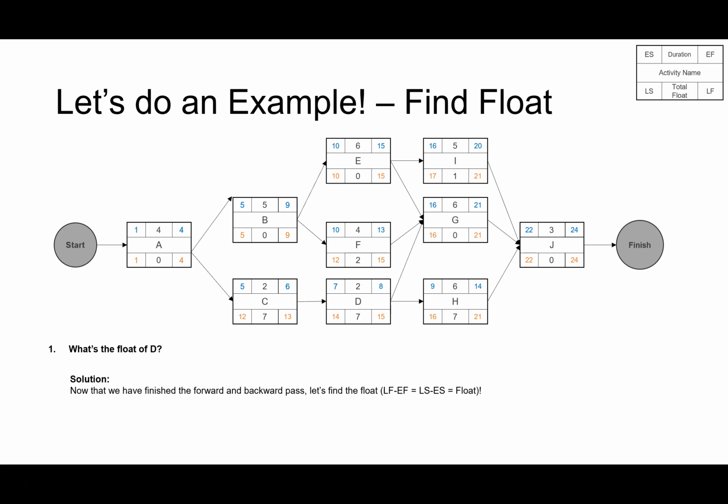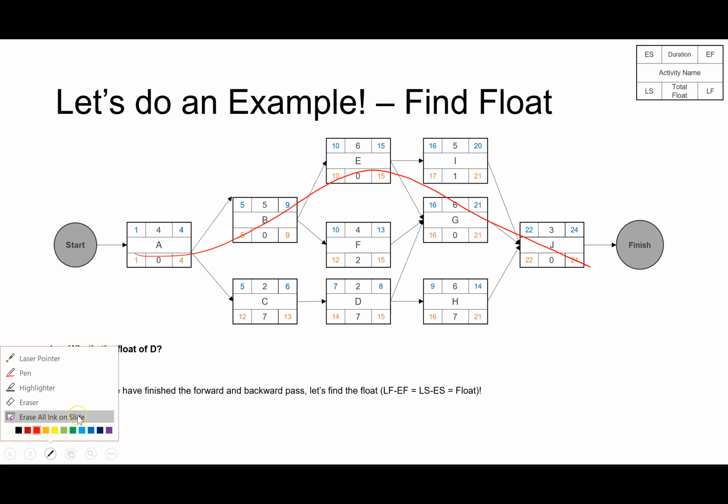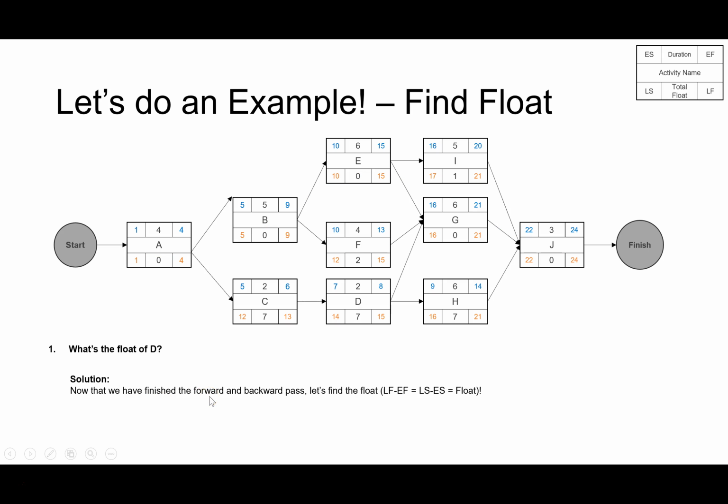And I can see a lot of zeros, which is good because that shows my critical path. So I can confirm that A, B, E, G, J, which I had mentioned to you was the critical path, is indeed the critical path because it has a float of 0. So now going to activity D, I can see that the float over here that I found was 7 and that on both sides is 7. If you ever find that one side is different than the other, then there's some issue, some problem somewhere here. So you're probably going to have to walk through a forward pass again and a backward pass.